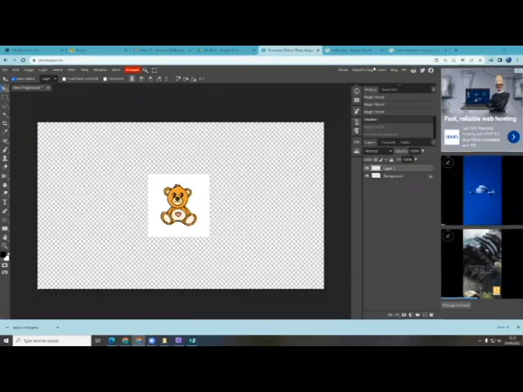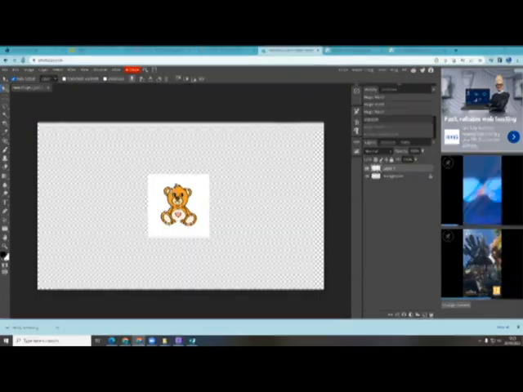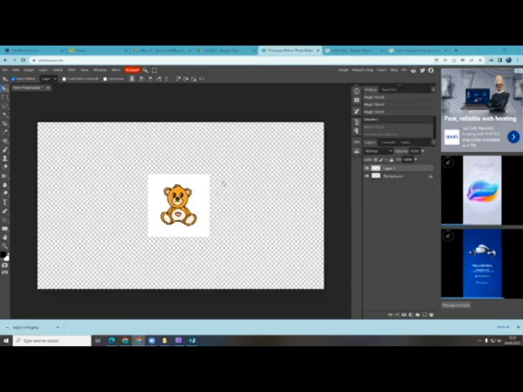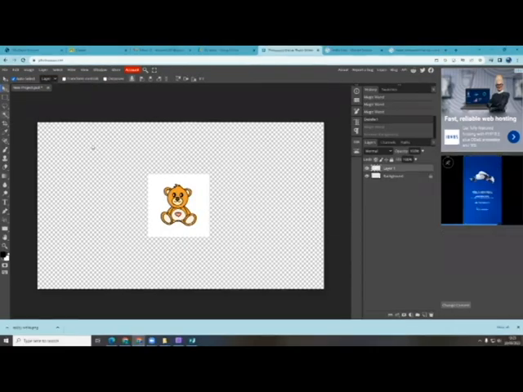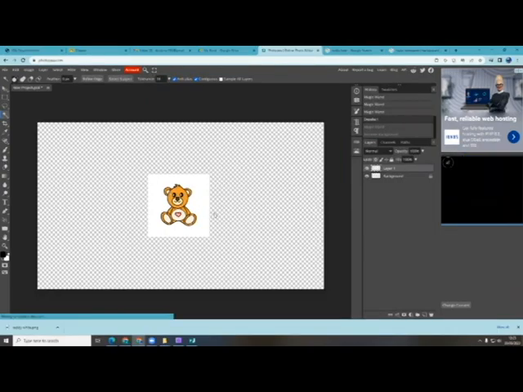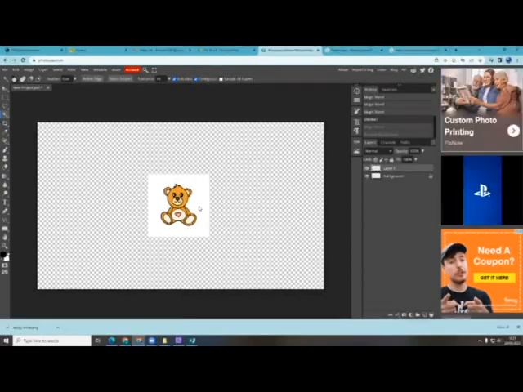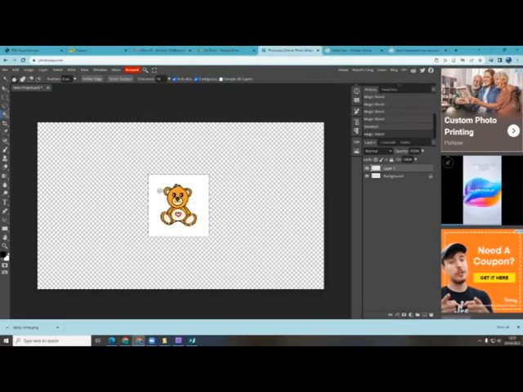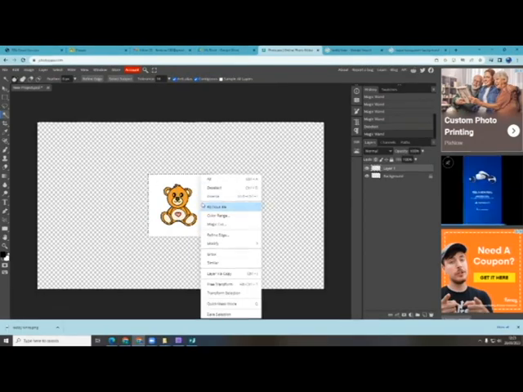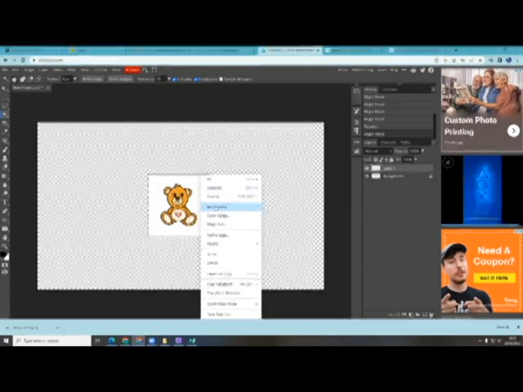What I've done is I have edited, pasted my teddy bear picture onto the transparent background. I want to select the magic wand. This is a really good tool for selecting things where you want to alter or edit the image. What I'm going to do is click on the background, sorry, and it highlights the entire teddy bear with the square as well. And what I want to do is right click and remove BG, background.